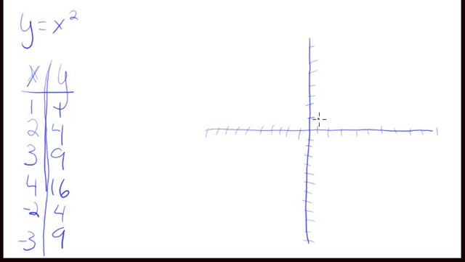So look at all the room we took up with this, and how much room this takes up, and look how much room this takes up. Just a dot tells me that for this function, if I put in a 1, what I'll get out is a 1. And how about 2? If I put in a 2, this graph will tell me that I will get out a 4, and I know that that's what I get when I put in a 2 in this function. I get a 4.